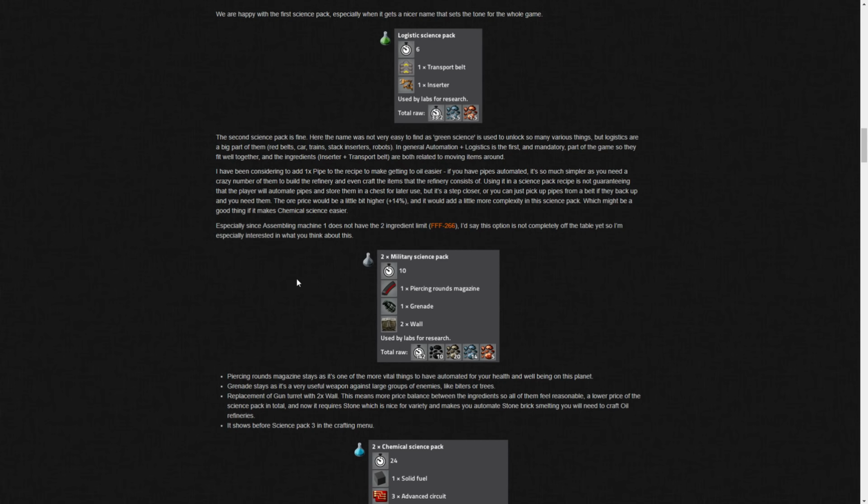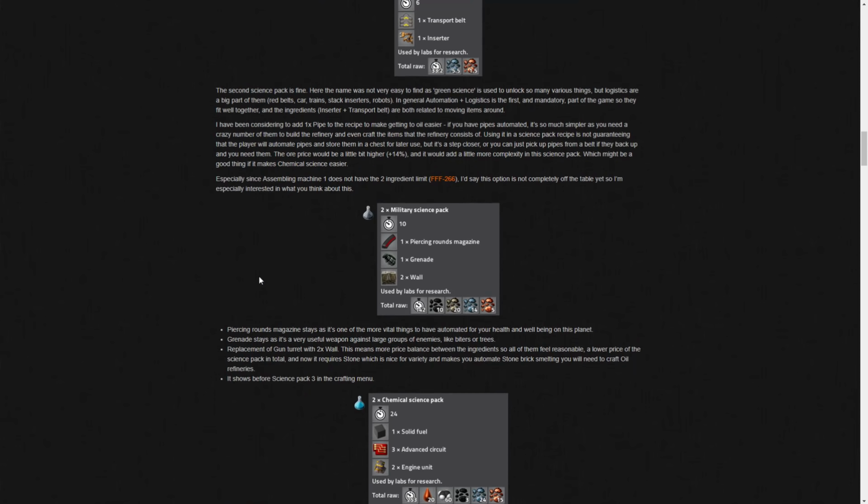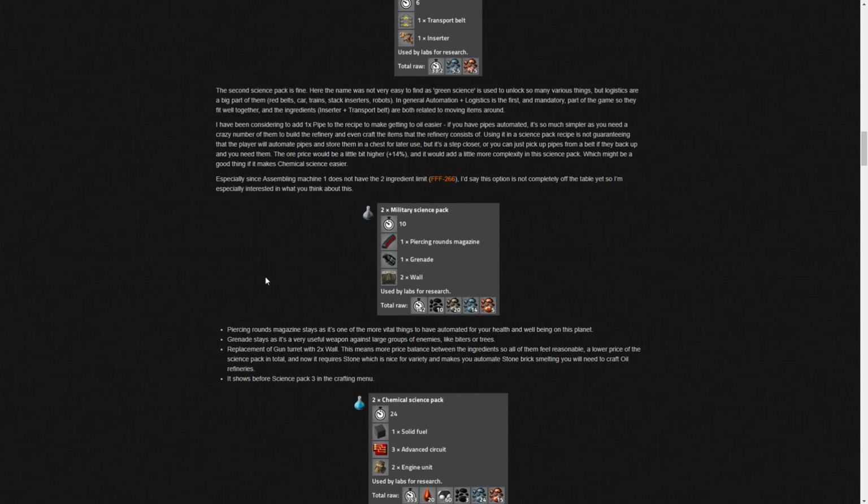So yeah, that's basically what that says. I like the fact that walls are being incorporated into this because it forces you to have stone brick automated. Right. Whereas before, the first thing that required stone brick was production science. Yeah, which is quite a ways down the road.